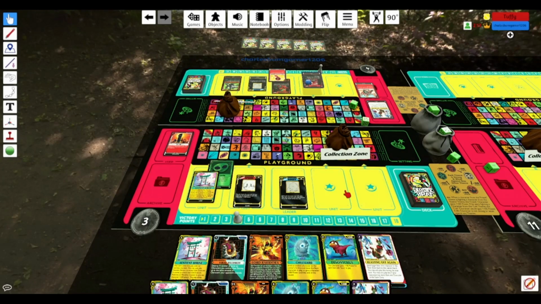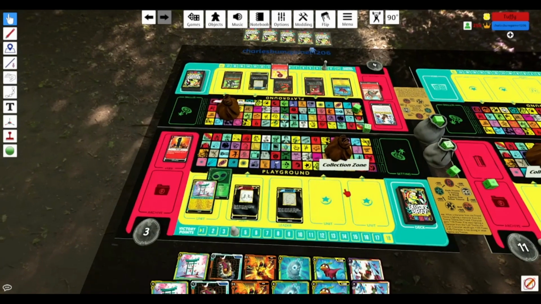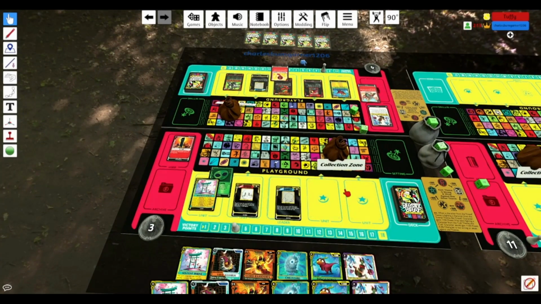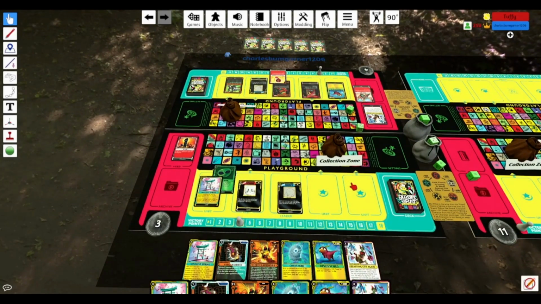1, 2, 3, 4. 4 Fret. Fret's going to search for another scary keyword. Let's see what he finds. Fret seems pretty good right now. Let's see. Deinonychus. All right. Good. I'm done.